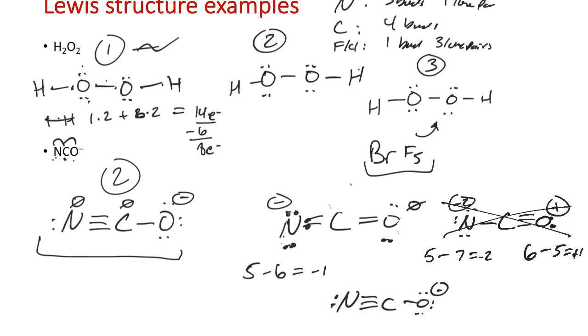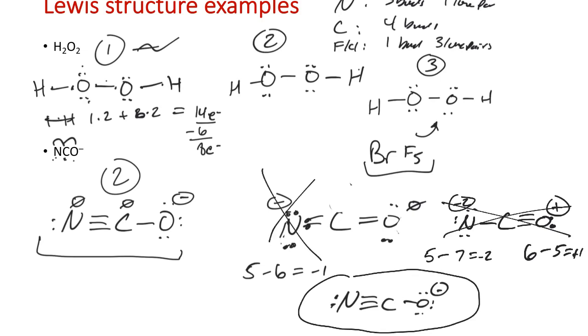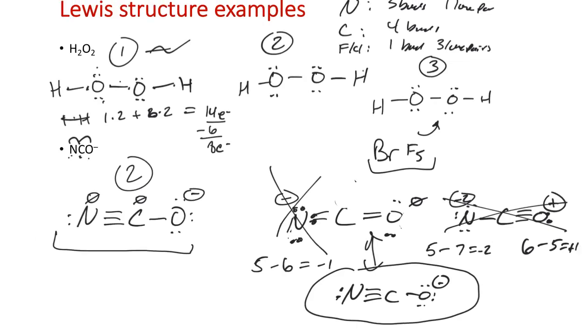So then when I'm judging, do I want the negative charge to reside on nitrogen or on oxygen? We want it on oxygen. So we want the formal charge to reside on the oxygen atom because it's the more electronegative atom, as opposed to the more negative charge on the lesser electronegative atom, nitrogen. Okay, so we can come up with 3 Lewis structures for NCO-, and we go with the Lewis structure that minimizes the formal charges and then puts the most negative charge on the more electronegative atom. So the formal charges between these 2 compounds are the same. They're as minimized as each other, but then we're putting more of the negative charge on the more electronegative atom.